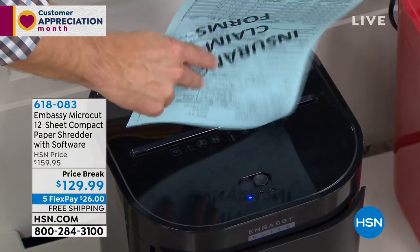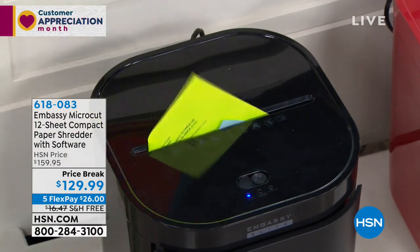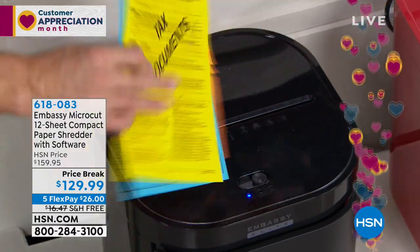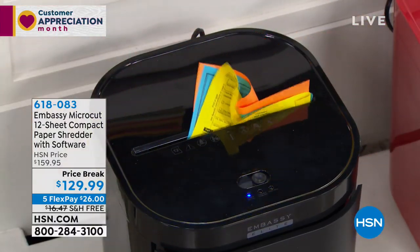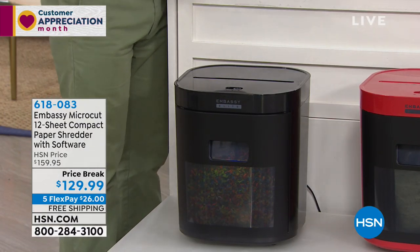And I will tell you, I never had one until I worked at HSN when I got my first Embassy shredder. I'm on my second one now, and I bought a larger one because my first one was only, I think, a 6 or 8 sheet, and now they go up to like 18 sheets, whatever it is. But this is the best one for everybody out there because it's the 12 sheet, which is gonna enable you to shred so much stuff.